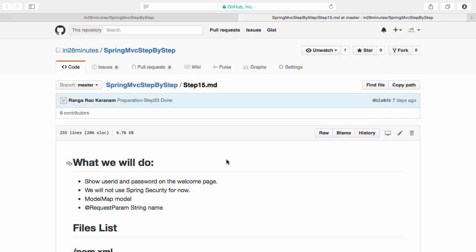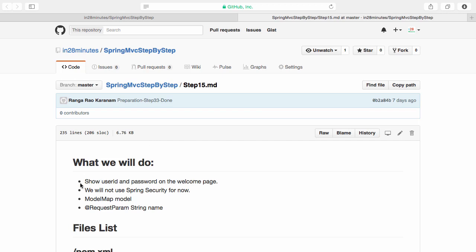In the previous step, we have configured the log4j framework. What I'll recommend you to do is just try and look at the log which is generated. So try and see if you can get a deeper understanding by looking at what is being logged in there. In this step, let's move on to the real functionality.